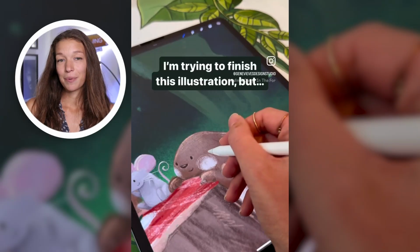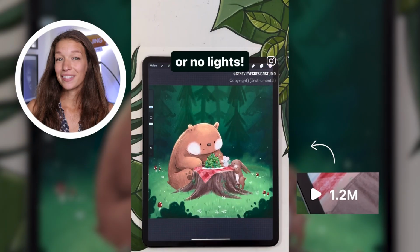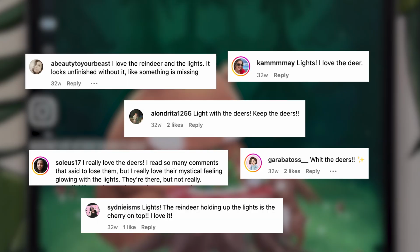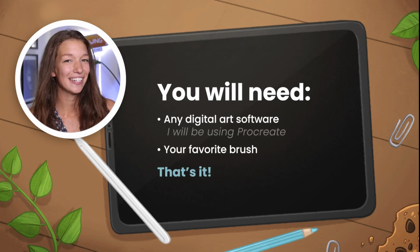A few months ago, I posted this reel on Instagram, and it went kind of viral. And although I didn't keep the deer in the final image, some people really love them. So I thought I could go ahead and teach you how to draw them. Grab your drawing tools, and let's get started.